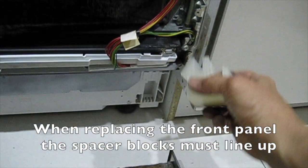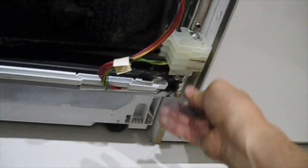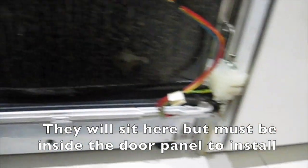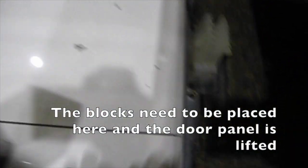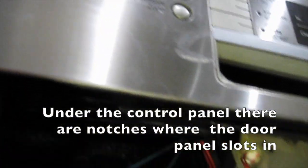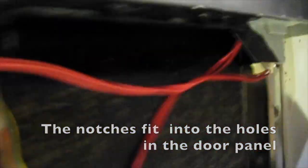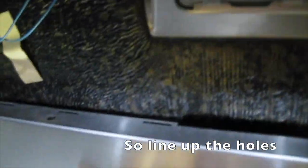When replacing the front panel, the spacer blocks must line up. They will sit here but must be inside the door panel to install. The blocks need to be placed here and the door panel is lifted. Under the control panel there are notches where the door panel slots in. The notches fit into the holes in the door panel. There are the holes. So line up the holes.